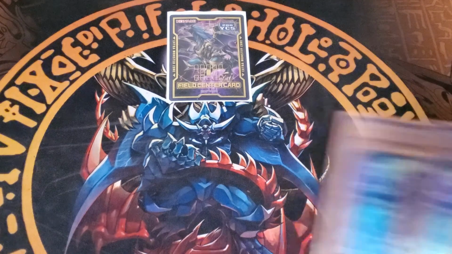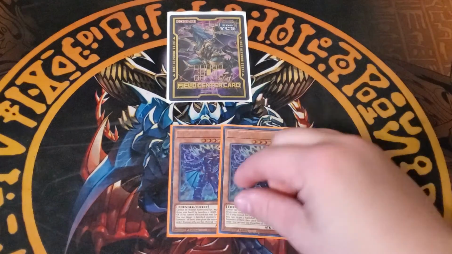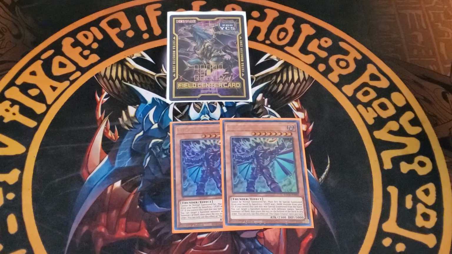So for my boss monster, I only have 2 Chaos Creators. I'm trying to find room to fit a third one. It's really hard to put a third one in. At this current moment, Chaos Creator is really the main boss monster you usually want to go for, when you also activate the top 5 cards for the Chaos Ruler engine and stuff like that.